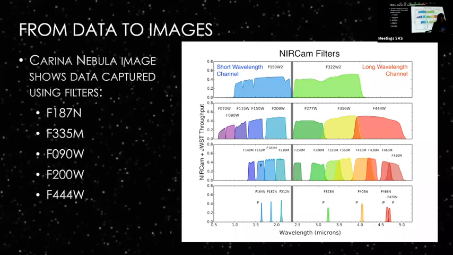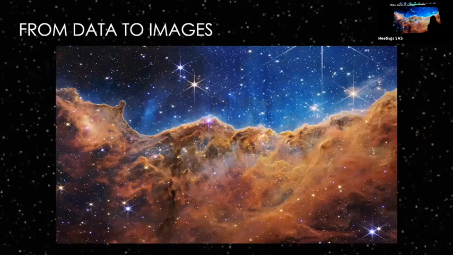So really, what we're doing here is we are capturing a whole host of different types of light information from the object using these filters. And then we assign that information to color channels in order to make an image so that we can visually represent the data captured that we allow through using these filters. And by doing that, we can get this sort of visual representation of the information actually recovered by James Webb.